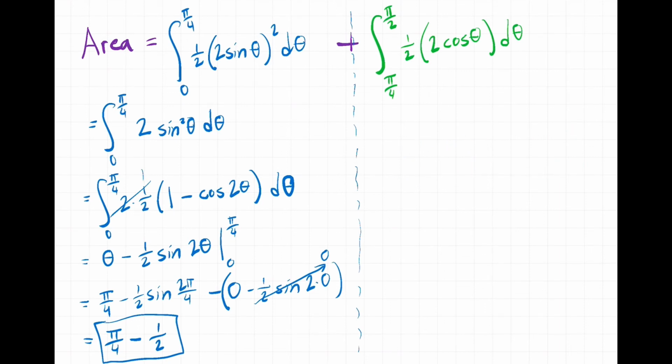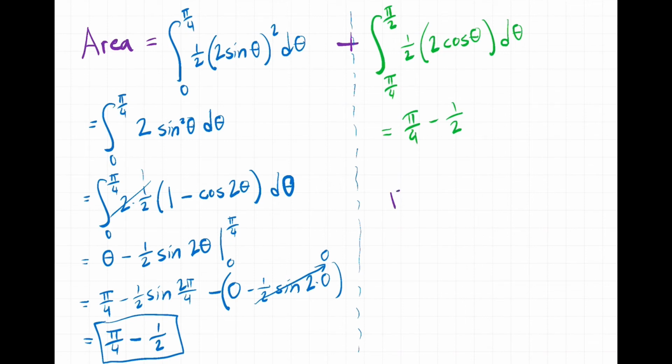So you should go ahead and try to solve that second integral on your own, but you will find, unsurprisingly, since there's a lot of symmetry in that graph, you would probably expect that the area of that other half of that region should be the same as the area of the first region, and it is. And it turns out if you do this integral correctly, you will get pi over 4 minus 1/2.